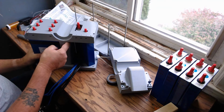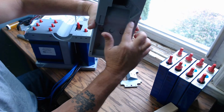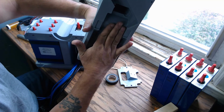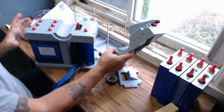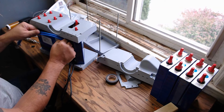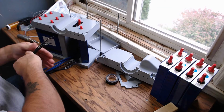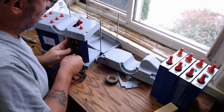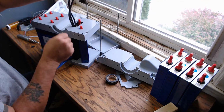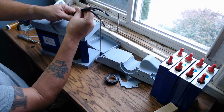The BMS case is captured by the cutouts in the bottom, keys in at the bottom and at the top, okay? There's a gap between the top of the battery to run your flexible bus bars and wires through there, and your BMS leads. Of course, these go up through the top. They'll kind of go up through like this, okay? And then this one goes up through here. Let me see here. Yep, goes up through here like that and into the Anderson power pole connector, okay? This is why you want these long leads, okay?